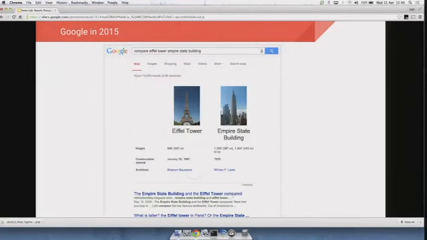Also, there's the compare aspect. So if you are wanting to compare, in this case, two landmarks, but it could be two other figures, here you get a knowledge panel bringing you not only which is the tallest, but also more information about that subject matter. So in this case, when it was built, who's the architect, and the height, and as well the pictures there.